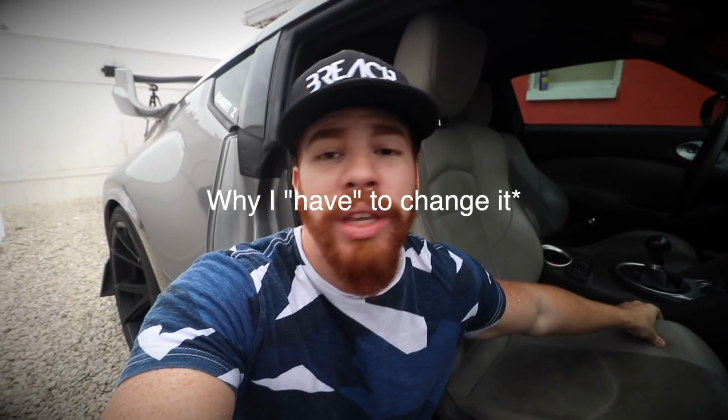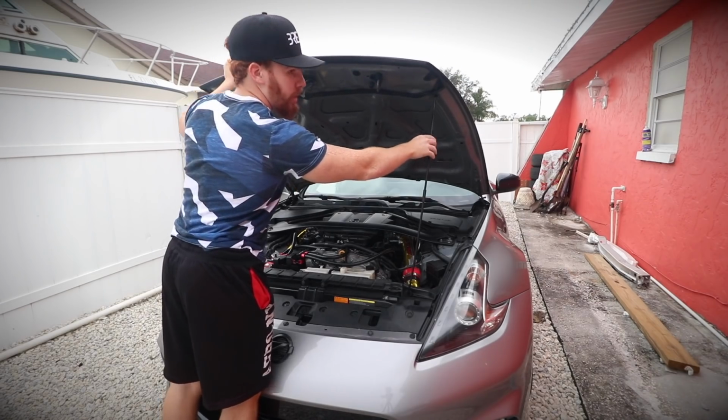And in case you're thinking why I haven't changed it, if you're not really caught up with the channel, which by the way, why are you not? My actual stock fuel pump top hat broke. So I don't really know how much gas I have in my tank, and there's possibility that I could catch on fire, especially on the dyno. We don't want that to happen, so we got a new one with a slight upgraded fuel pump, so we're gonna put that in.